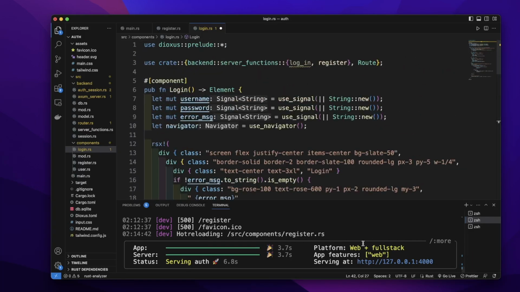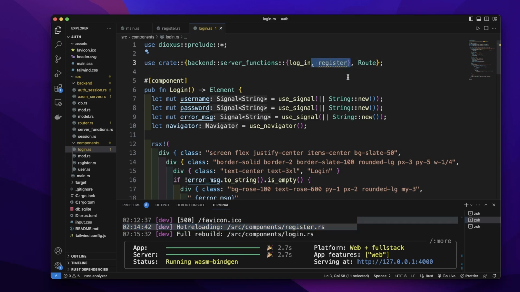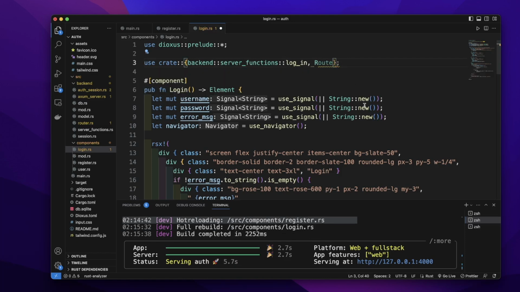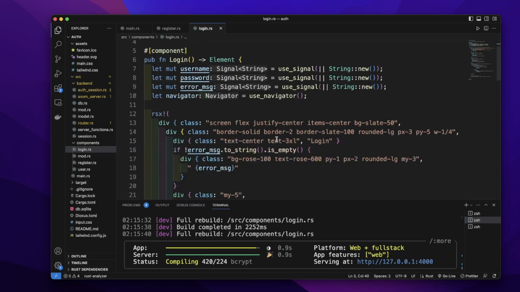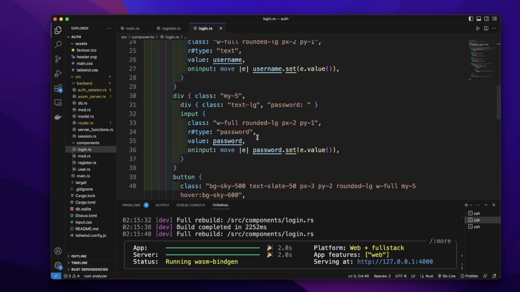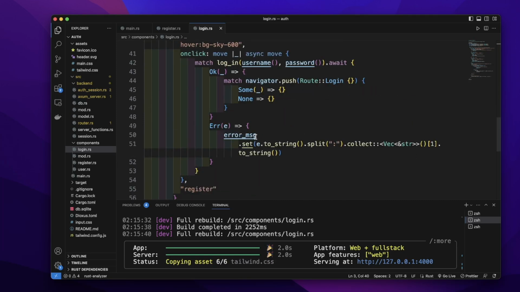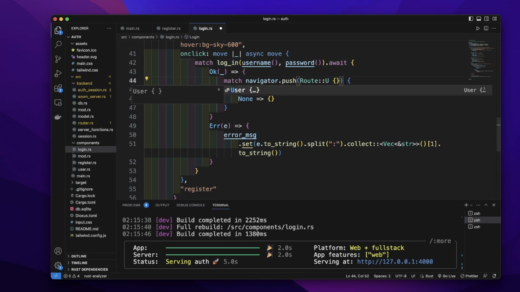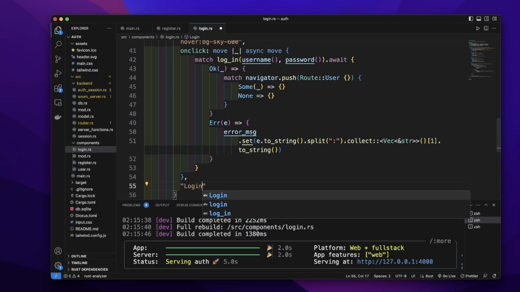Import from backend server functions login, so we don't need this register function. Here, after we log in, we will navigate to user component. Let's change this button content to login.